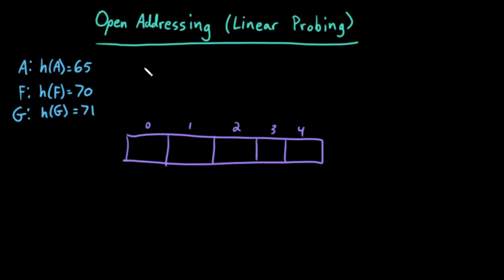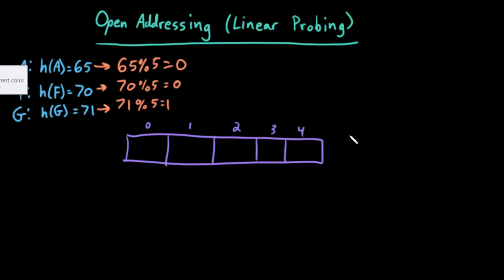First, just for convenience's sake, I'm going to compute the indices to which each of these corresponds. For each of these, I'm using the ASCII value as its hash value. So if I have a hash value of 65 and an array of length 5, the index would be the hash value modded by the length of the array, which is index 0. F would be hash value 70. 70 mod 5 equals 0. Uh-oh, that's going to be problematic. These two are going to map to the same index. And then 71 mod 5 is 1.